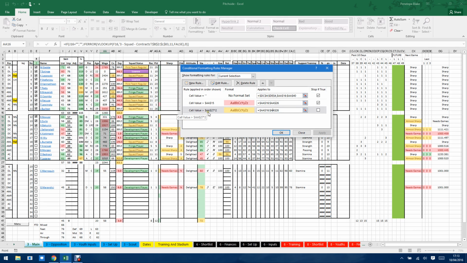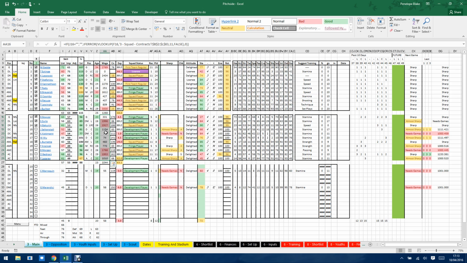Let me have a look. Right, they get flagged in red if they're higher than the average first teamer, and they're flagged in yellow if they're twice the reserve wage. So these four players here are actually earning more money than some of the first teamers.